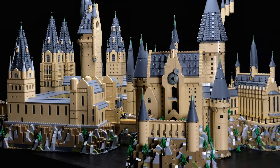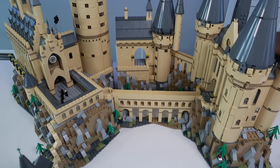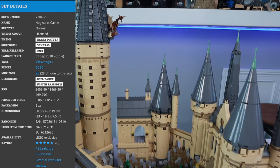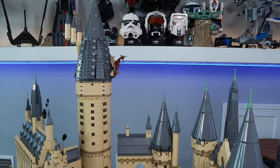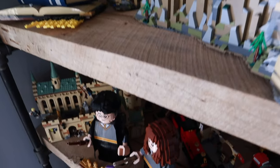I am personally pretty happy with the way that it is, and I think you might be too. Is the set worth the money? It's got a great price per piece, it's an instant icon, and it does have four exclusive minifigures. So I think the hardest part will be choosing between this and the slew of other expensive Lego sets that have been made since.